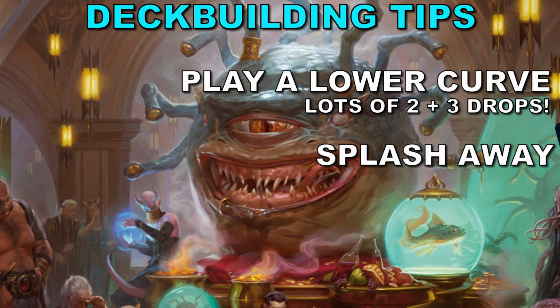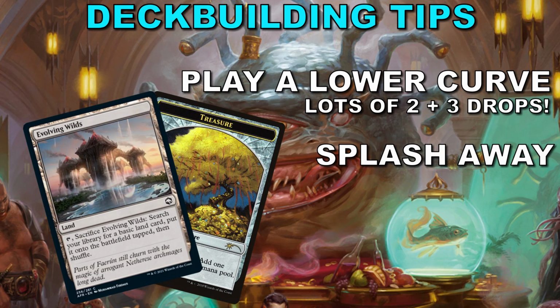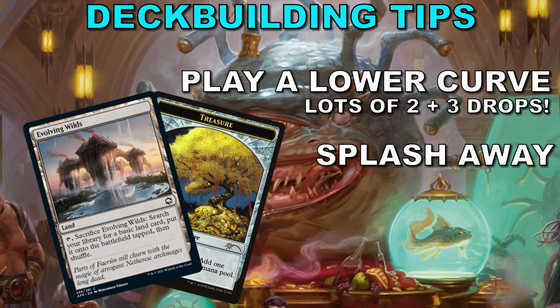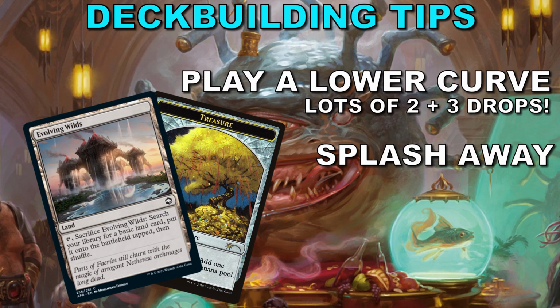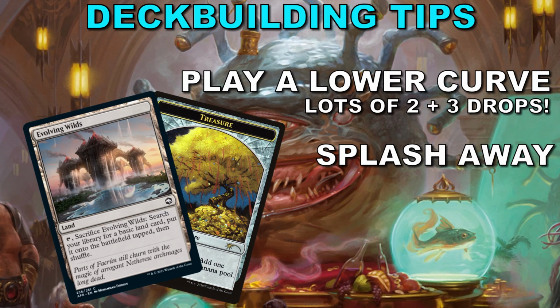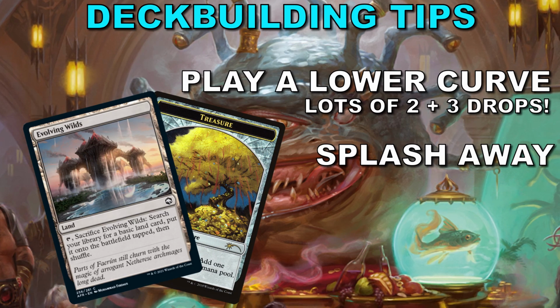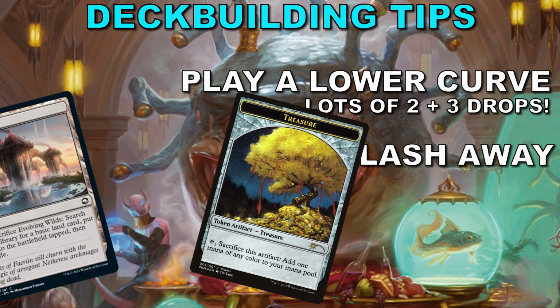Next, splashing works in this set, and I'd say it's fairly easy to pull off in most color pairs because of Evolving Wilds in the set and the treasure creation we got going on. I don't really like to splash early plays because you usually want to play them on curve, and if you're splashing them, chances are you won't be able to, but it's great to help splash in those big bombs or essential cards you need like removal.